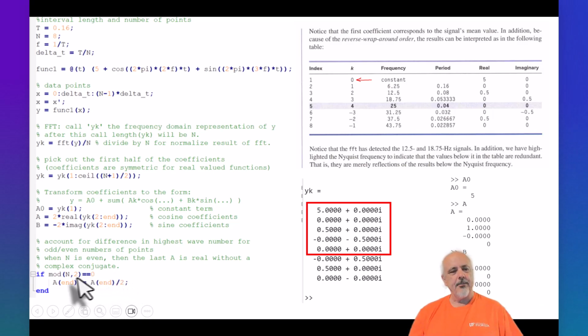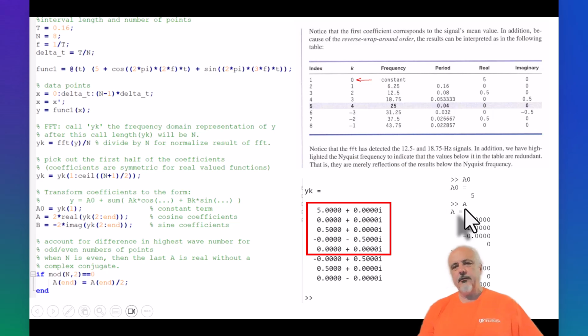And this would happen. I check to see if n is even. That's how I check it. And then I take that A and go back and put it back as the original A, divide by 2 for what I had. Okay. In this case, it didn't matter anyway because it was 0, 0. But here's what I end up with at the end of the day.